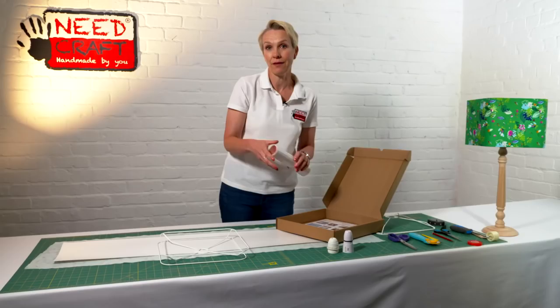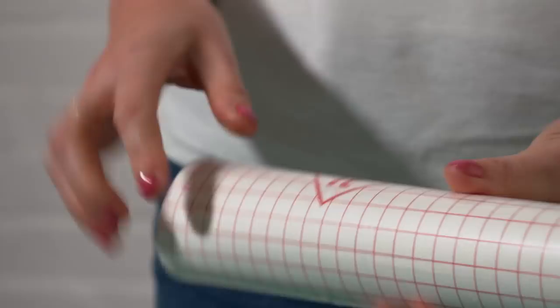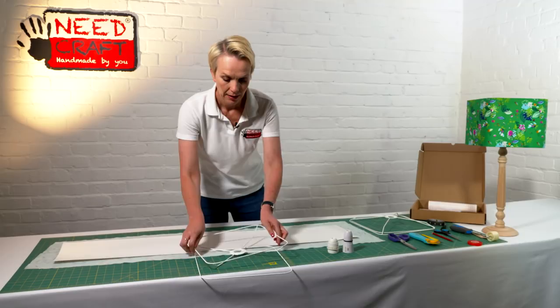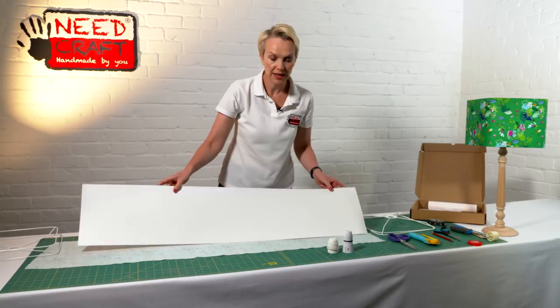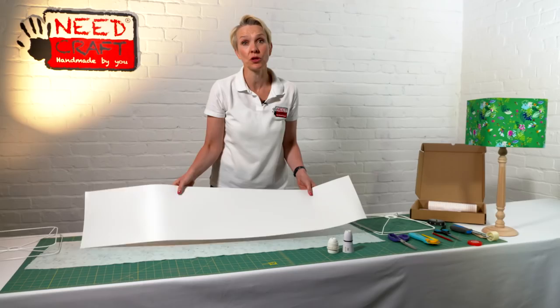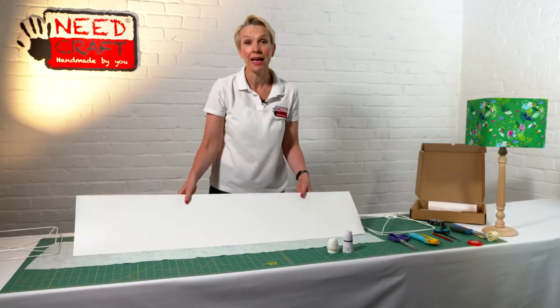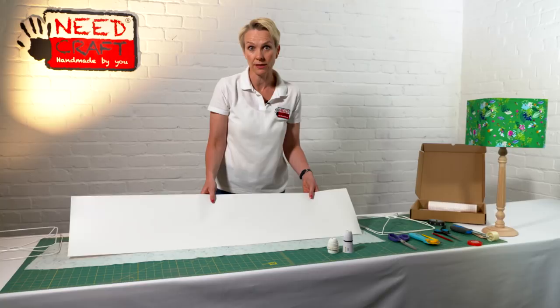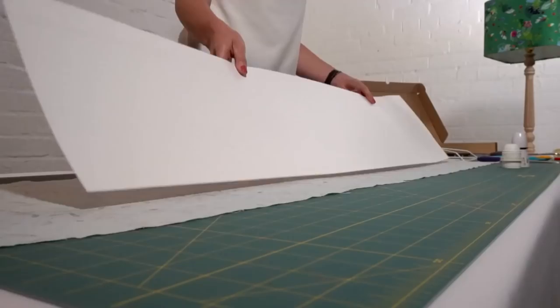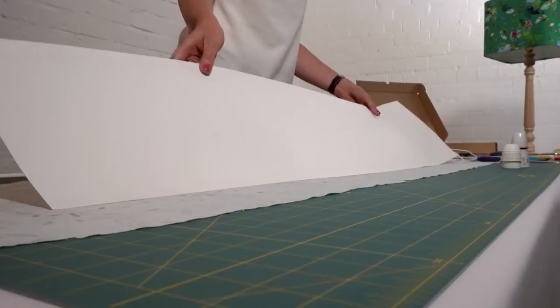You also have some lampshade making PVC, which is handily rolled up for you inside of your kit. I have one here unrolled, so I'll just show you that one. So this is professional lampshade making PVC. It's not just any old sticky back plastic. So you can be assured that you're using the most professional products on the market. And this is what you would see in everyday lampshades on the high street as well. It's anti-static, it's anti-yellowing, and it's also fire resistant and has been rigorously tested. It's been tested by the Lighting Association Laboratories and has also passed the British Standard Glow Wire test as well.